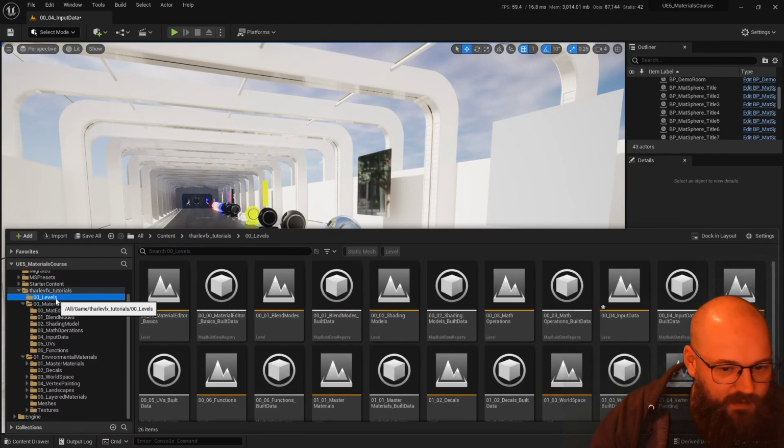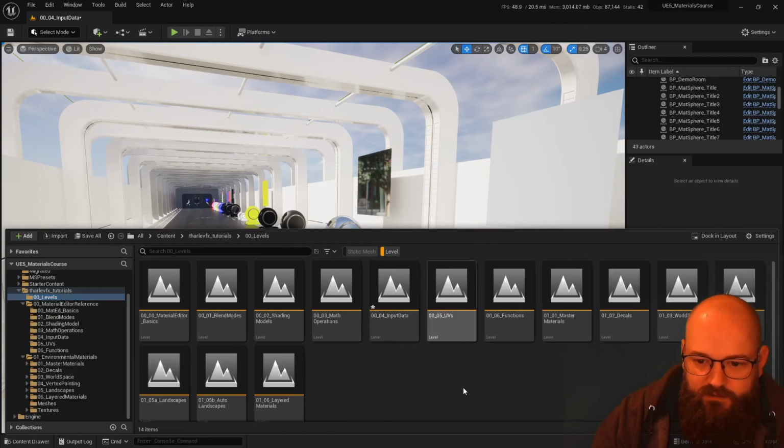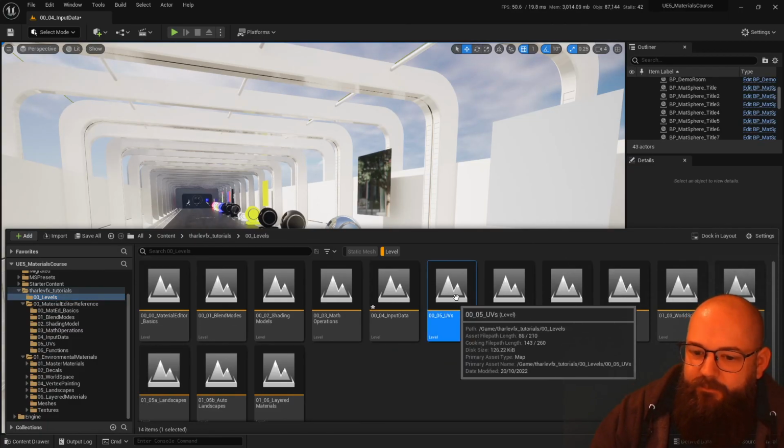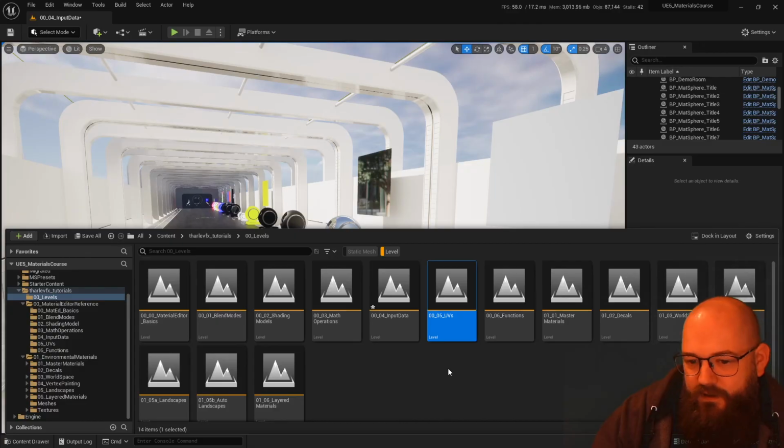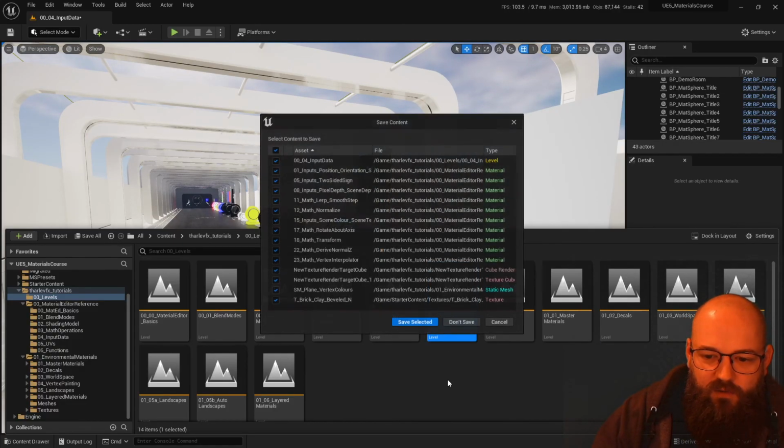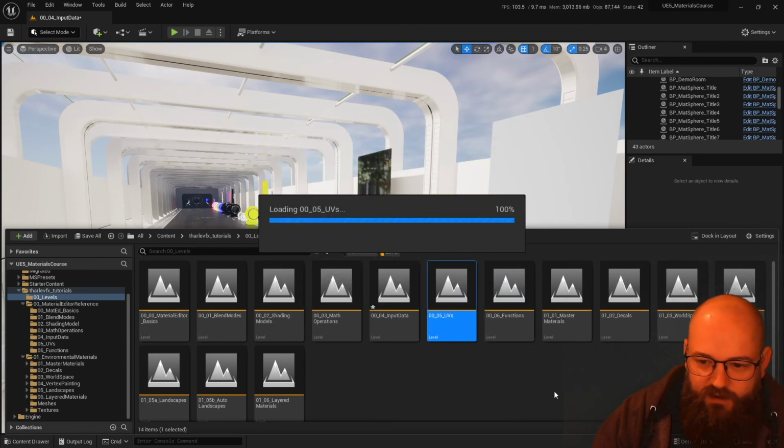In the next section, we're going to be having a look at just levels to UVs. And then finally we'll have a quick look at functions as well. So a lot that can be done in material with UVs, worth dedicating a whole series to it, I think. And then functions will be sort of an overview of the things we're going to make in the second half. Okay.